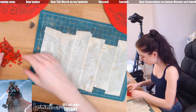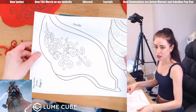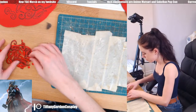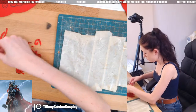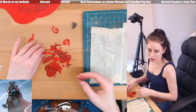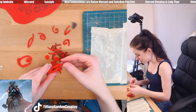Okay, let us start to figure this out. And again, I already labeled everything. This thing has been such a lifesaver. So glad I did that. I'm gonna just go ahead and put them in piles. We're gonna make this a lot easier. Looks great so far. I love little details. I love details on things. And half the time I know nobody's gonna see this.